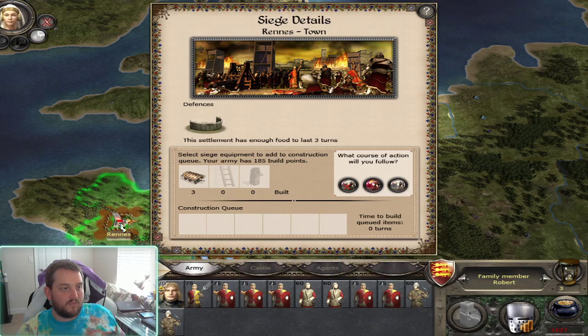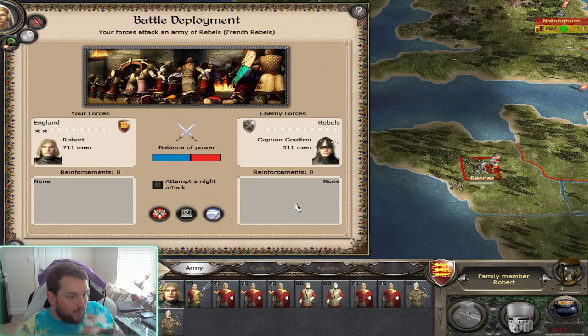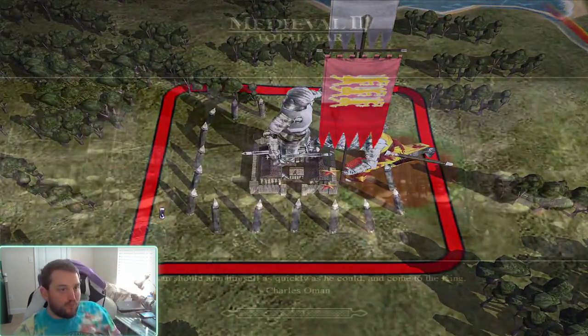To war, then, sire. Maintaining a siege on a settlement will eventually starve out the enemy. However, in this time, I shall lead our forces into battle, my lord.